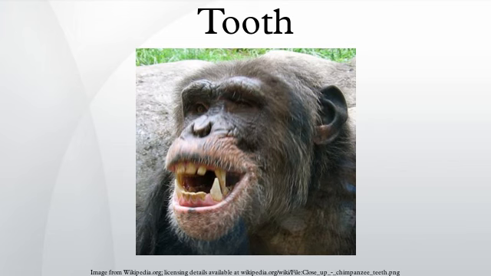Mammals in general are diphyodont, meaning that they develop two sets of teeth. In humans, the first set normally starts to appear at about 6 months of age, although some babies are born with one or more visible teeth, known as neonatal teeth. Normal tooth eruption at about 6 months is known as teething and can be painful.